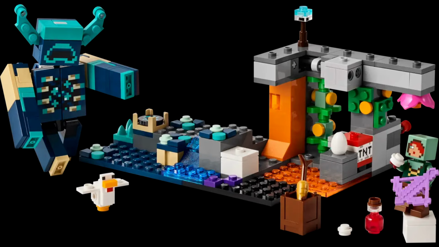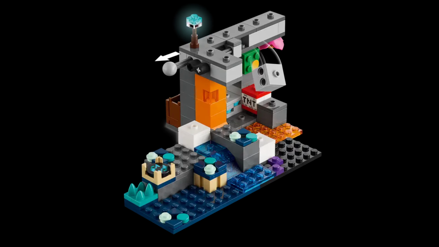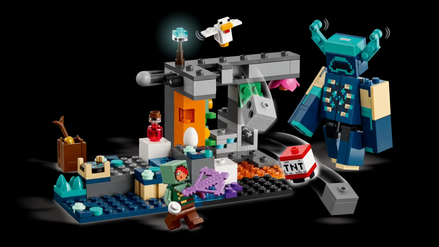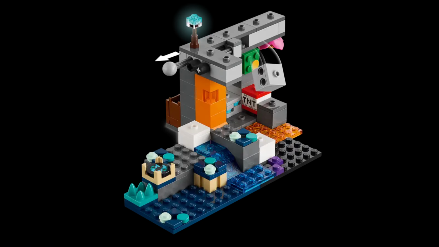Next up, we have the Warden Encounter. Now, we knew this one was being leaked, and we were wondering how they would do it. Would they update the Warden? Would they make a large area, small area? By the piece count, we knew it was going to be a small cave. And here's the answer to the 2 questions. 1, no, the Warden is exactly the same. 2, yes, it's a small cave.